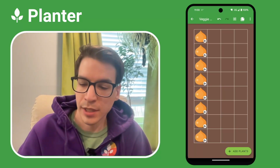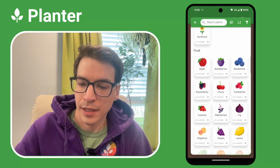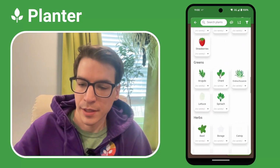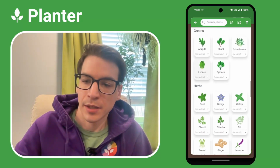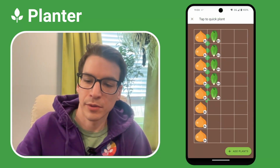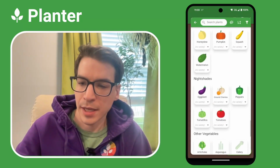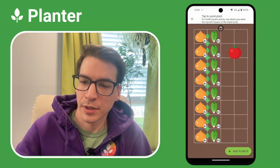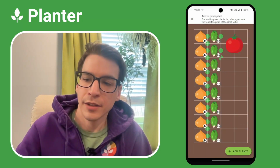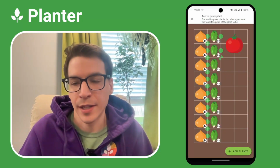So once you do that, let's add a few more plants. So let's put some lettuce in there. And again, we've got quick plant mode. So let's do a whole row of lettuce. And then maybe some tomatoes. So put tomato plant here. Now you notice that tomatoes are bigger. They take up more space.